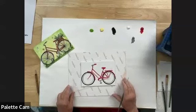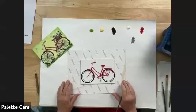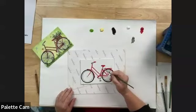And again, don't worry about making them perfect. We're good. Okay, so how we doing, everybody? I hope you're keeping up with me. I missed one little bit of red that I'm going to come back to, and it's between these two bolts on this support piece of the seat here. I just need to put a little bit of red in.